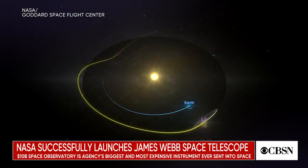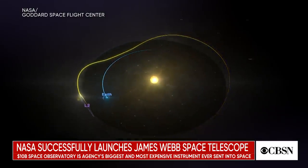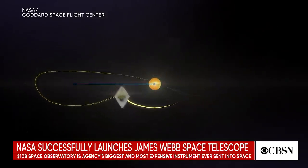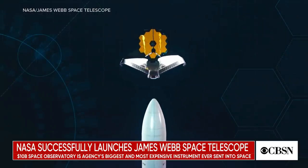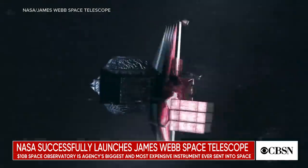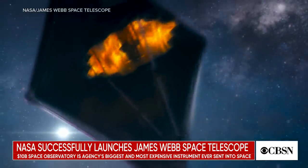The goal is to look at infrared light from the very first stars and galaxies to form in the fires of the Big Bang. Space itself has been stretched out over the past 14 billion years, so the light first emerging from those stars — which may have been high-energy ultraviolet radiation or visible light — has been stretched out by the expansion of space and is now in the infrared part of the spectrum. You can't really see that from Earth, so they had to build a special telescope capable of seeing it. To do that, they've got to cool it down to something like 50 degrees above absolute zero — unimaginably cold — so they can see this faint heat left over from the Big Bang. That requires that big sunshade, and all that's got to work to make this happen.